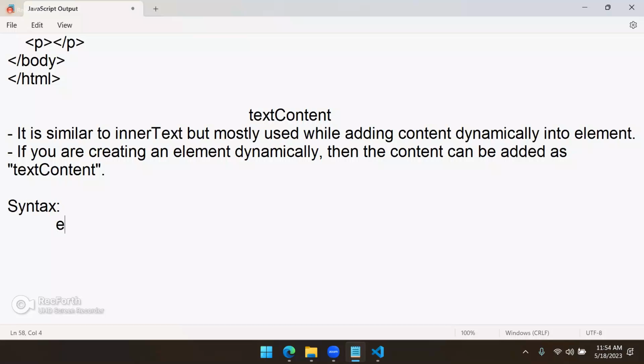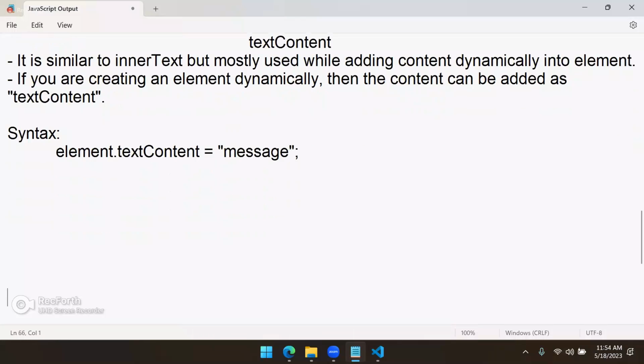So we have to just use element dot text content, and we need to put some message here. It will not allow any formats, same like inner text. How to create our own elements, you will see in next levels.